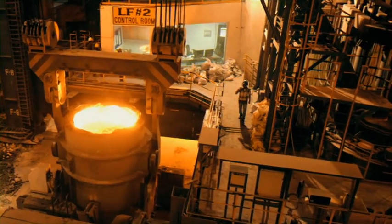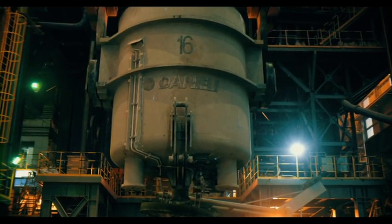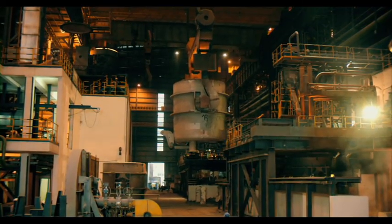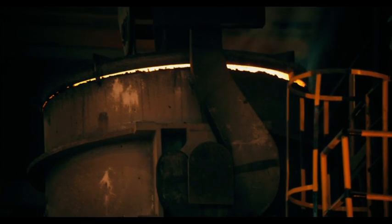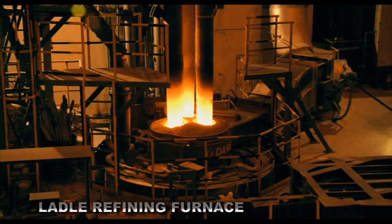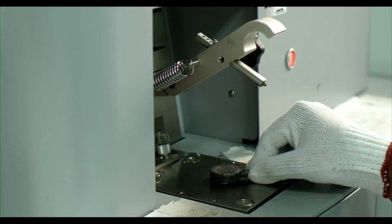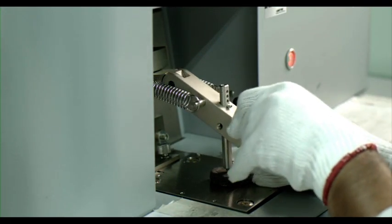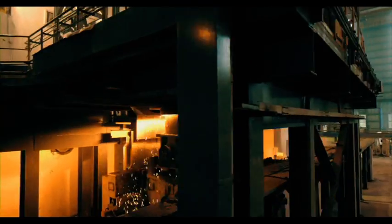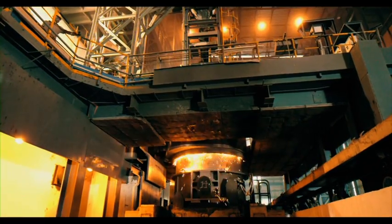The ladle furnace is the secondary stage of steel refining. After removing the impurities, a sample of the molten steel is collected and sent to the laboratory for chemical composition evaluation. Depending on the results, the necessary amount of fluxing and refining additives are added. In the ladle refining furnace, the molten steel is reheated by arcing again with a graphite electrode. A second sample is then collected and analyzed for adding the necessary ferro-alloy to produce a particular grade of steel. During the final stage of refining, argon gas is blown through the molten steel to eliminate remaining impurities and homogenize the composition.